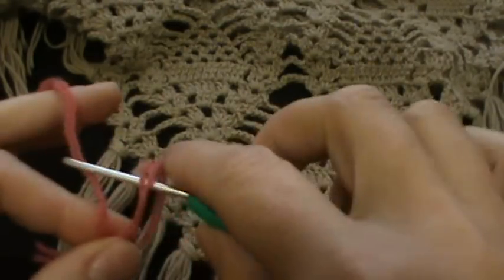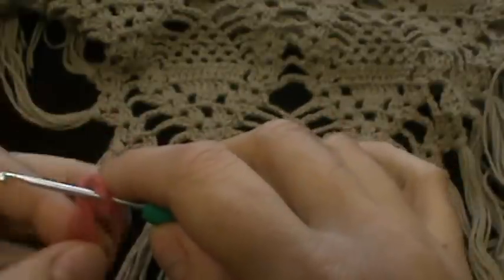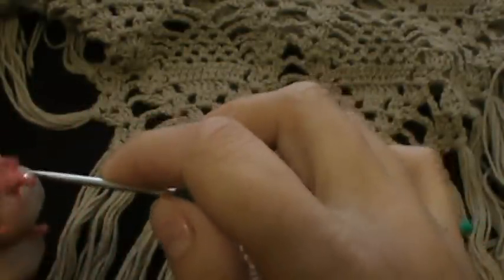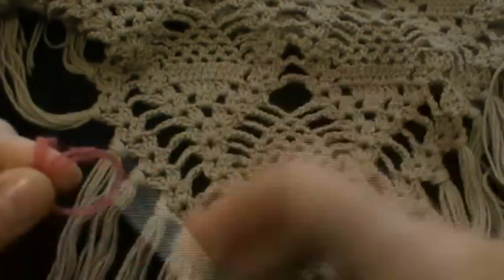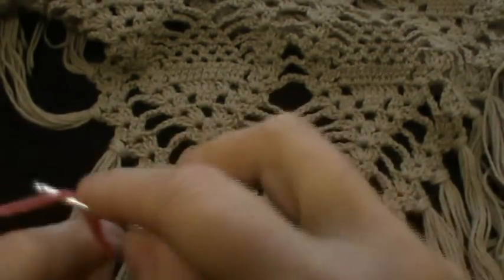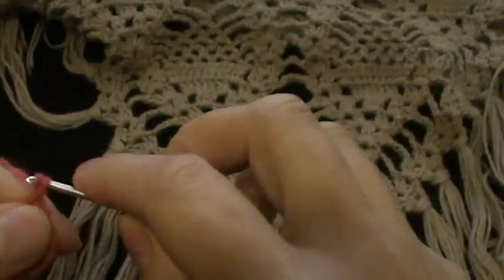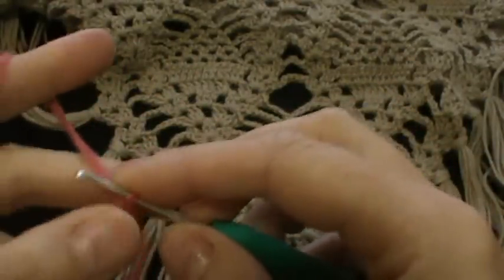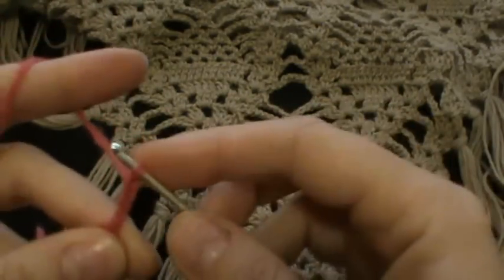Now insert the hook into the loop and pull the yarn through it. Okay, now make a chain. Sorry, I just wanted to show you how to make the magic loop, but okay, now a chain one, and here we have the magic loop. Now chain two more, and we have our first double crochet.